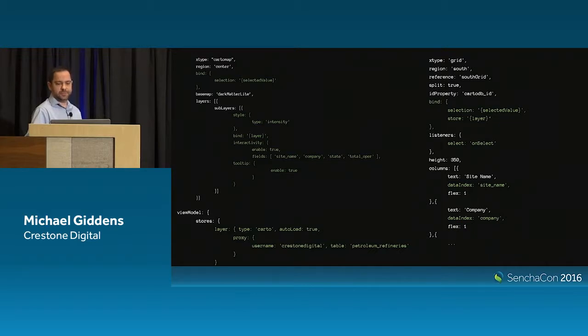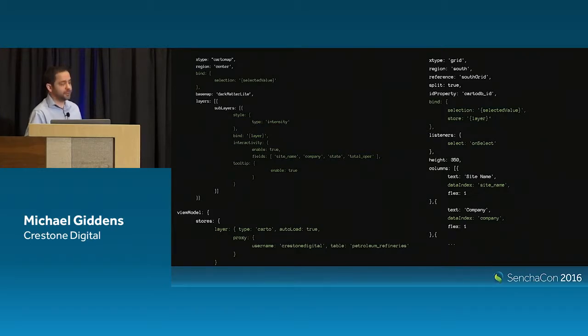Setting the tooltip to true will actually enable the on-hover to pop up on the map. And the interactivity also tells which fields to pull from the table to reduce the amount of overhead. So if you have a lot of columns or some of your columns have a lot of data, you can limit the amount of data coming back for your tooltips.